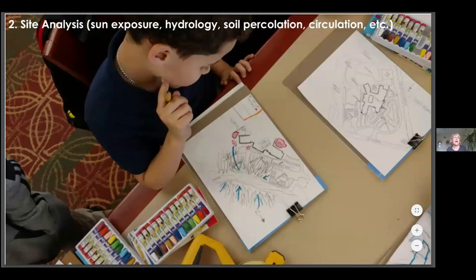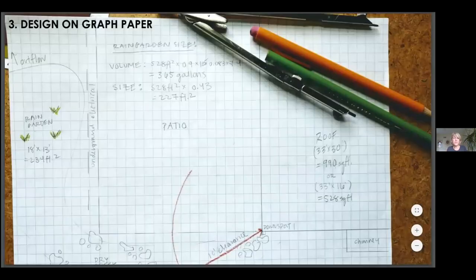Then make sure that you have analyzed that site. I do this process with students in schoolyards — going out and looking at circulation of the space, sun exposure, and hydrology. How is water flowing in that space? How is the soil percolating, as Kate mentioned? This is a vital piece to gather all that information to really discern what plant species would be best there and where they'd be best located. You're going to design this out to scale if possible, marking out where the water will start percolating from the foundation and giving yourself that 10-foot clearance. Making it to scale helps you determine how many plants you need, given that we're going to be planting densely about every 10 to 12 inches.